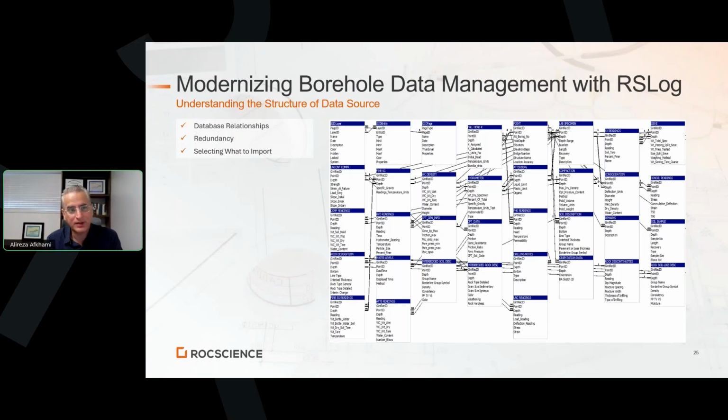Now, when we talk about understanding and analyzing the data structure, the first thing you want to look at is the database relationships, which is the relationship between different tables. What type of database are you dealing with? This example is from a gINT file, right? So you need to understand the relationships, like sample data is referenced in all lab tests by sample depths. That's something you need to take into consideration when you are using APIs, for example, because you have to find that sample in other tables.